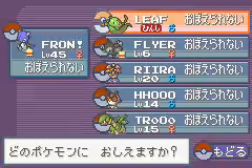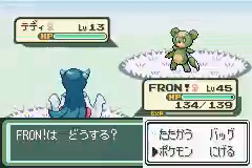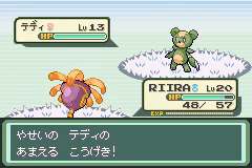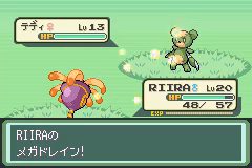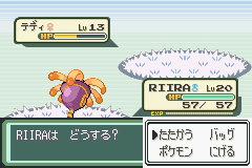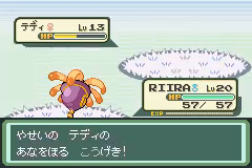Okay, let's see. Surf, of course you cannot use it. Maybe. I did not catch you the other time. Let's catch you now. Okay, whatever. Let's use the Mega Drain. Oh, it was good. Can I catch you right now, when you are in the tunnel? Oh, I can, cool. Okay, I can.